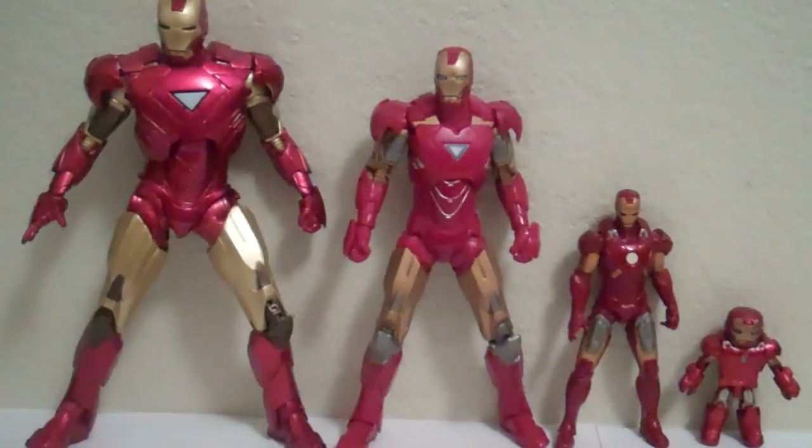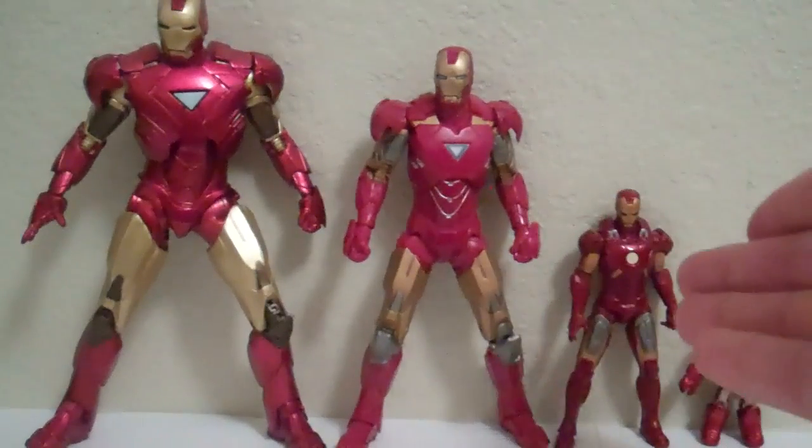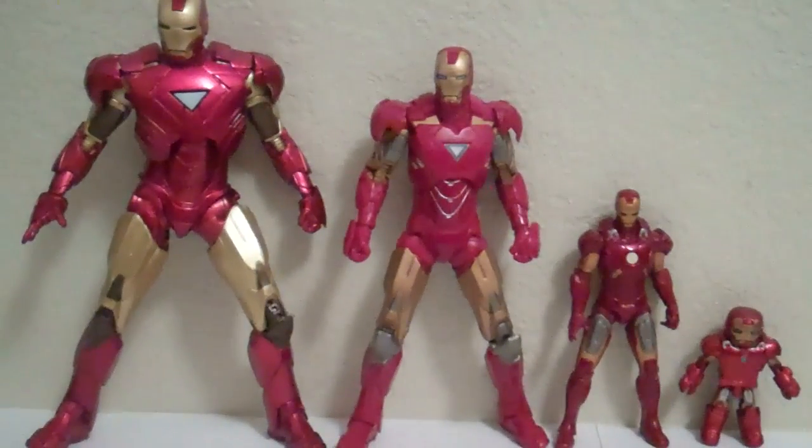So this time I'm comparing the Avengers movie Iron Man. As you can see, I have the Diamond Select, Hasbro 6-inch, Hasbro 3/4-inch, and Minimates version of Iron Man. This is just my comparison. I'm going to talk about the faults and the good things about all of them, and which one I would recommend the most if you want one good Iron Man.